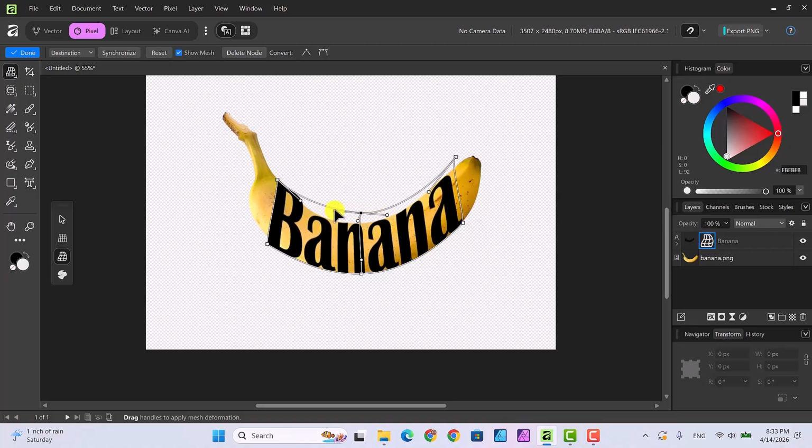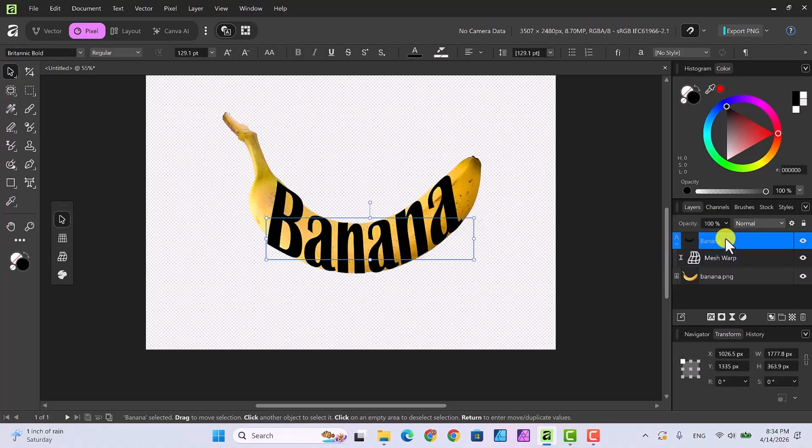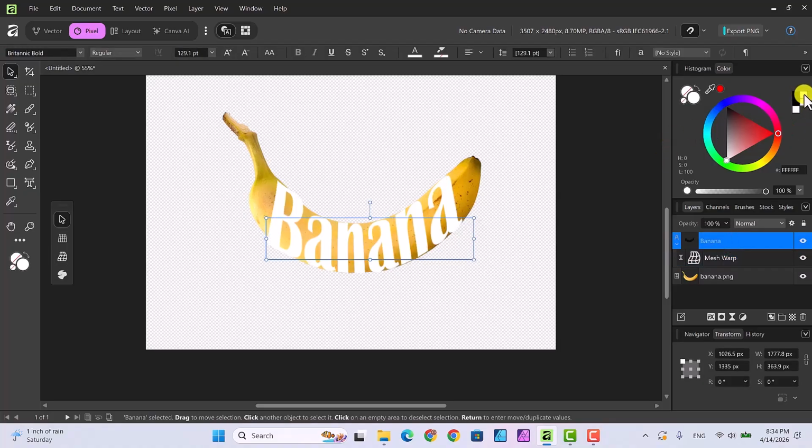Okay, we're going to move that there and up, and we may have some success here. I kind of like the way that looks, so I'm going to leave it like that. The next thing we need to do is change the color of our text to white. So I'll go down here and select the text and change it to white. So there's our banana text. Actually, with the white, you can really see if we've got some outliers here that we have to redo.